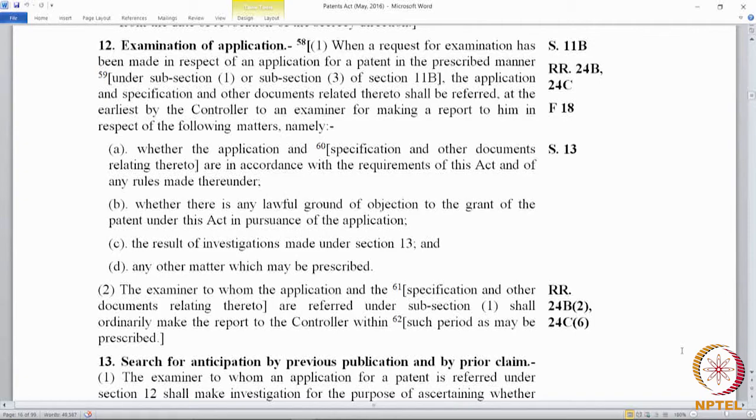Lawful grounds of objection, we understand this as objections based on patentability, objections relating to sections 3 and 4, which give the statutory exceptions as to what are not inventions, and they could also be objections pertaining to satisfying the requirements of a complete specification, which are largely mentioned in section 10.